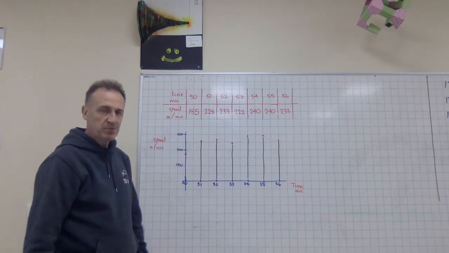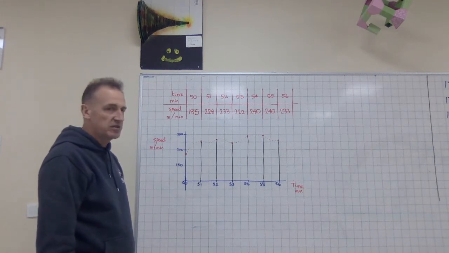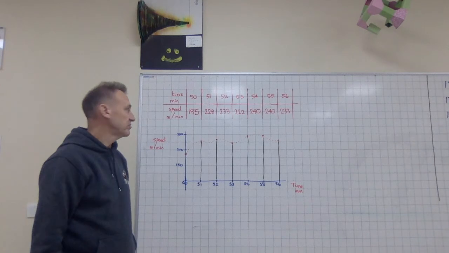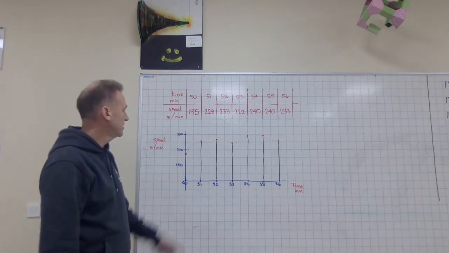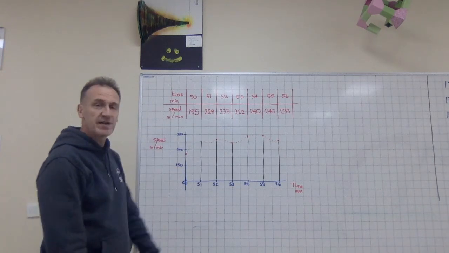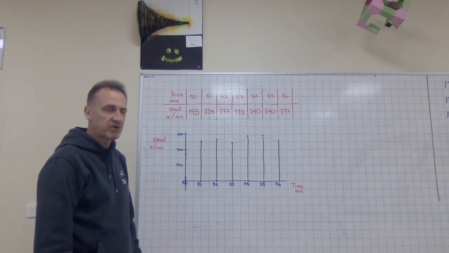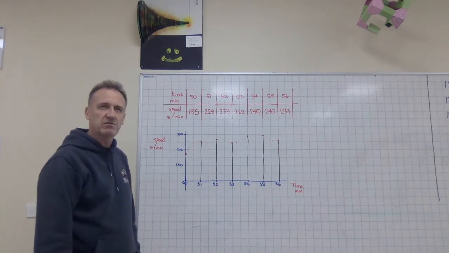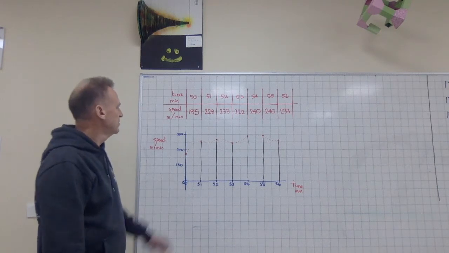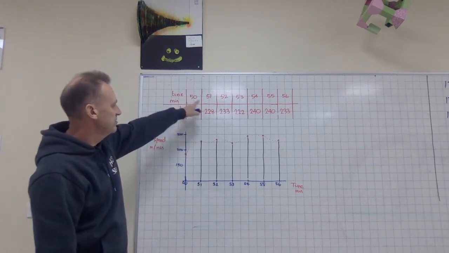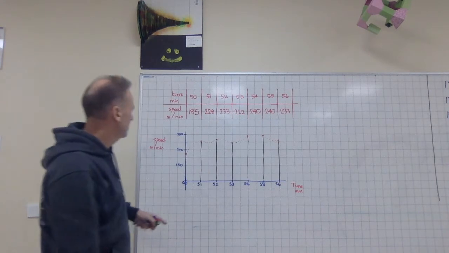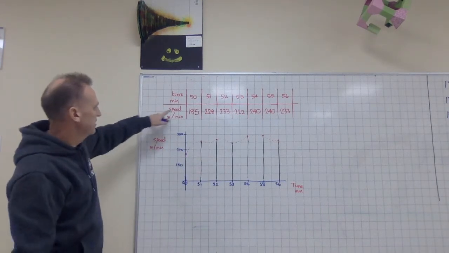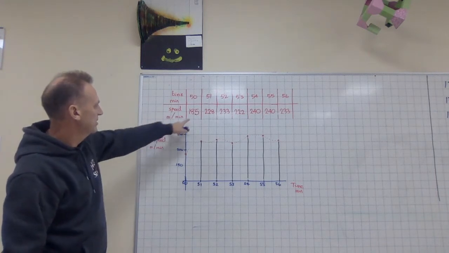Just to recap, let's have a quick look at a typical problem. This is a real life problem because this is me. Just over a week or so ago, I was running in the race in the forest, and I ran 1 hour and sort of 23 minutes. But between the time of 50 minutes and 56 minutes, my watch tells me that at these times I was running at this speed.